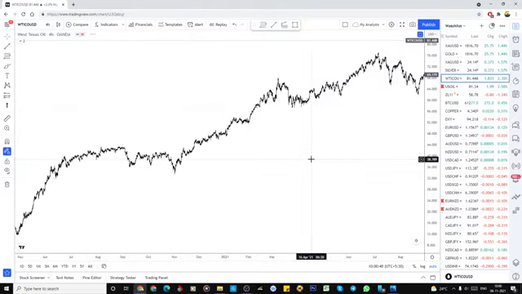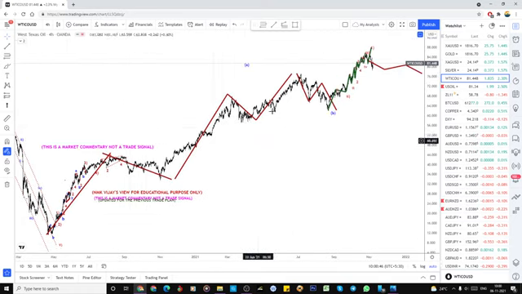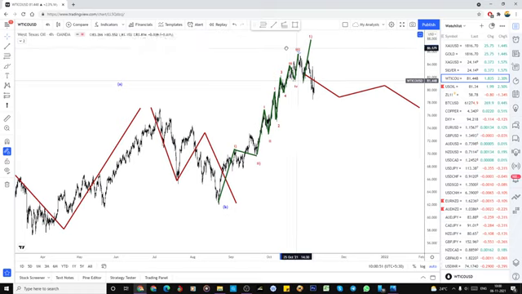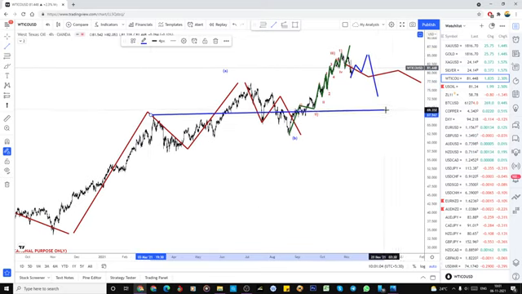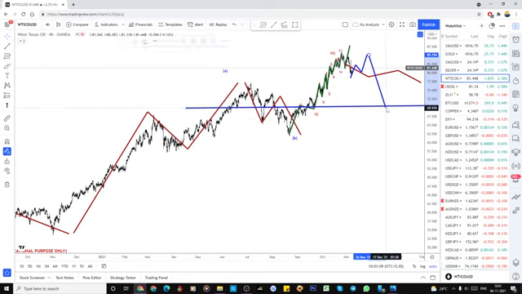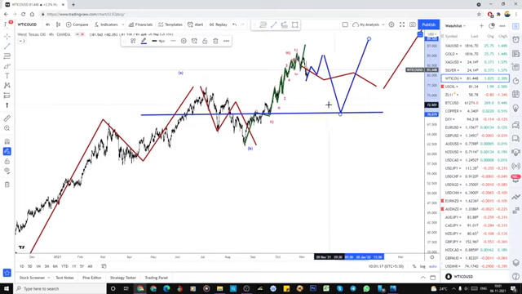But I showed you the WTI, Texas oil also. So whether this could be 1, 2, 3, 4, 5, and this could be the A, this could be the C, and I'm expecting, if it is the end of the wave 1, we are in the wave 2. So that means I'm expecting one more 3-wave structure. After that I'm expecting a downtrend again to reach this zone, this or this. So later onwards I'm expecting the bullish once again.